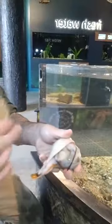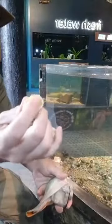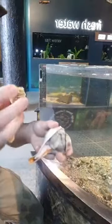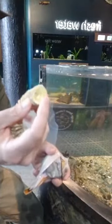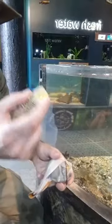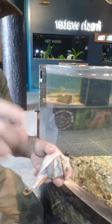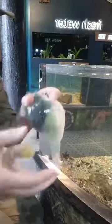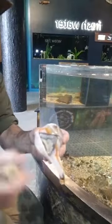Okay, so the females will produce these long strings. They can have up to 100 of these little tiny pouches, and depending on the whelk, the larger whelk can have more, but this size of whelk, you're going to see about 50 eggs inside of each one of these egg cases. Those 50 eggs inside the case will turn into tiny whelks. Little tiny, they're like a grain of sand. You really need a magnifying glass to look at them. But it looks just like this. Same shape, it has a shell, it has a soft body inside, it has a little operculum, but it's the size of a grain of sand.